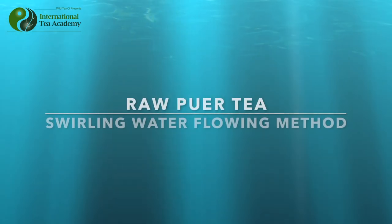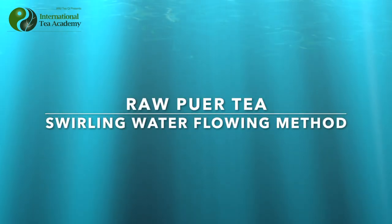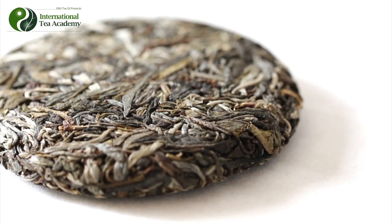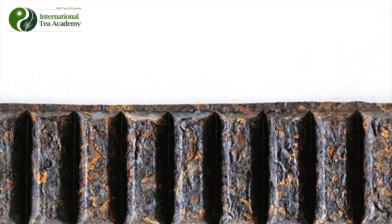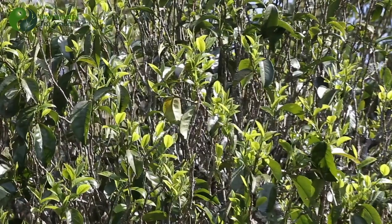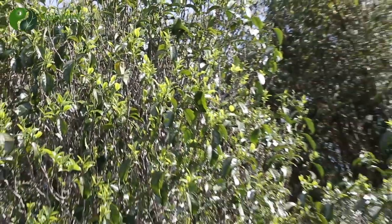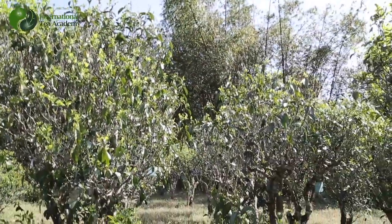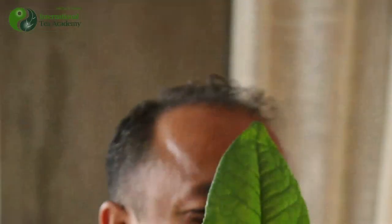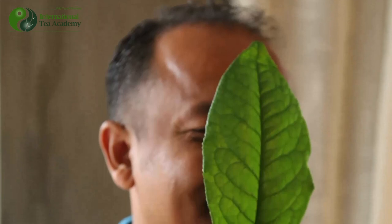Now, let's take a look at how to brew pu-erh using the swirling water flowing method. The difference between raw pu-erh and fermented pu-erh, just like the name, is that one is fermented and the other is unfermented. Pu-erh tea is made from one kind of Camellia sinensis plant in Yunnan province, China. In Chinese, we call it Yunnan large leaf tea.